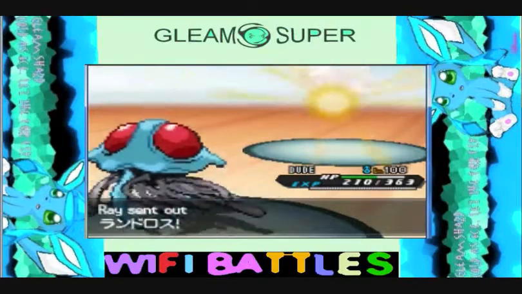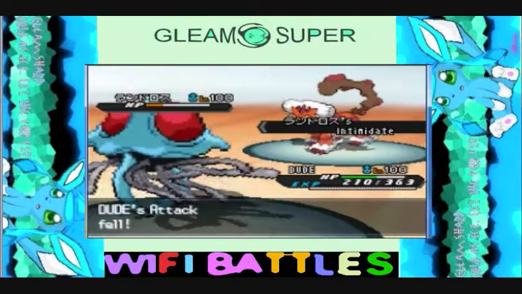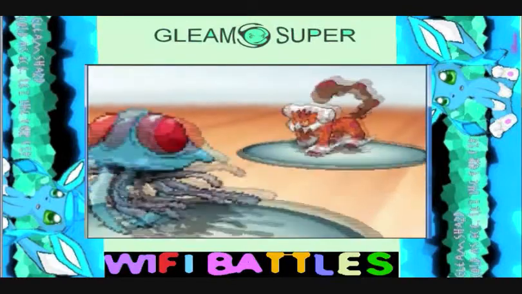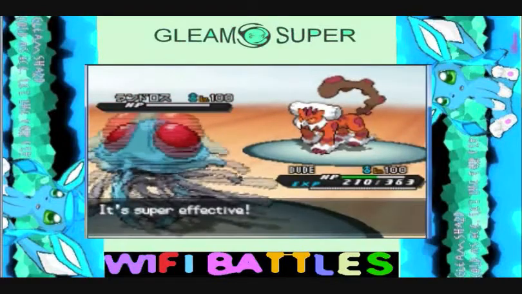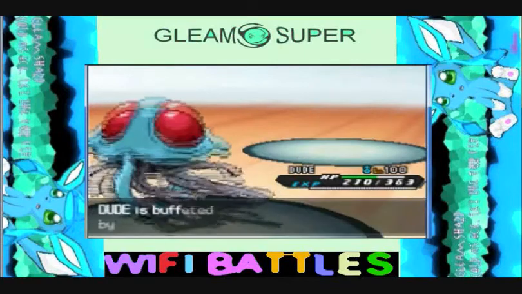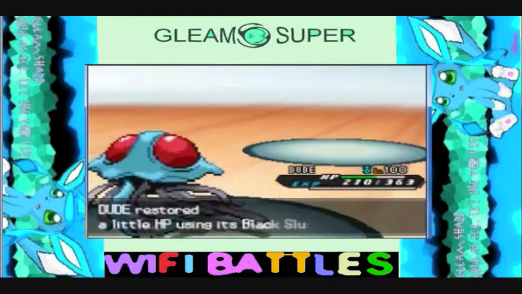So that's pretty much what happens here. He switches out of his Tentacruel and goes into Landorus as I go for the Scald, and the Scald will wipe out the Landorus from this range. Tentacruel does have at least a decent special attack stat. Not the best, but it still has a decent special attack stat without any investment, so yeah.